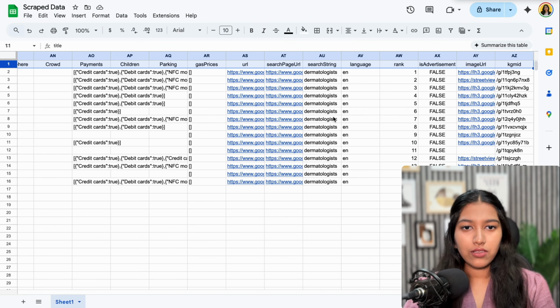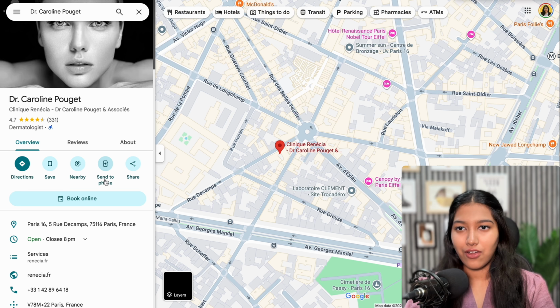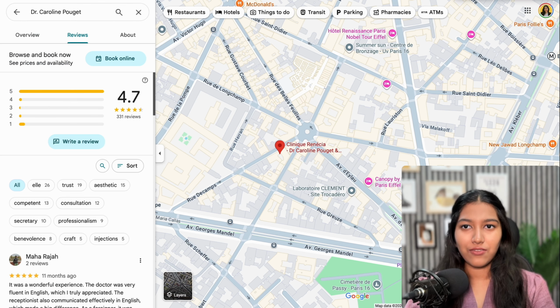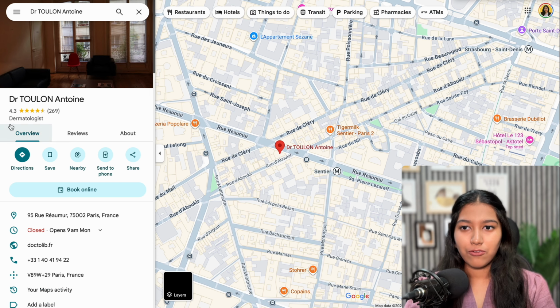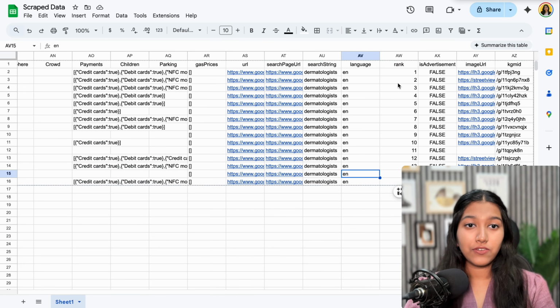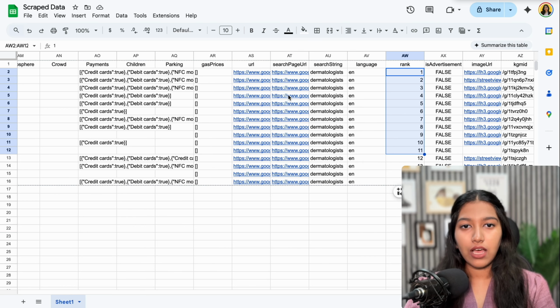And you know what, let me go to some of these URLs and check if they have a rating of 3.5 or not. So let's go to reviews, 4.7, okay, 4.3, 4.9. Yeah, so the filter is working and it's also based on rank. So based on how they rank on Google Maps, it's showing it here.